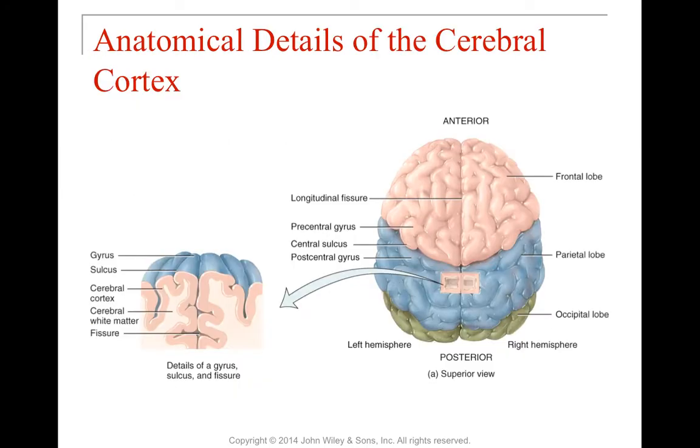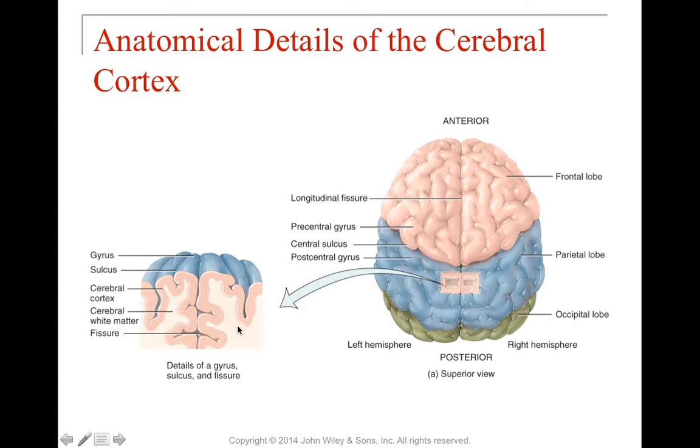Now, if we're looking at the cerebral cortex, this is what a gyrus looks like, a little bulb. A sulcus is going to be kind of like this. And then you can also have a fissure. A fissure is going to be like a nice long, deep, almost like a canyon. Now on the outside, again, we're going to have 2 to 4 millimeters of gray matter, again with billions and billions of neurons, and then directly underneath that, we're going to have the white matter.